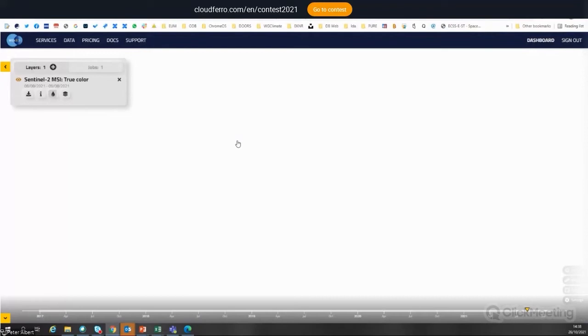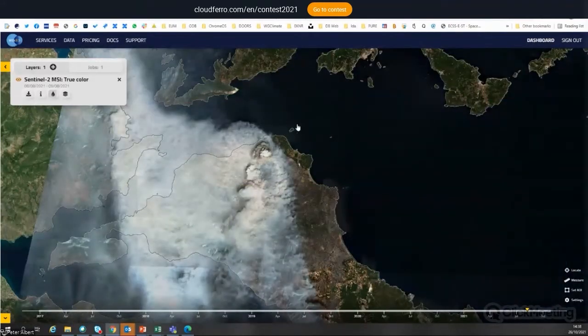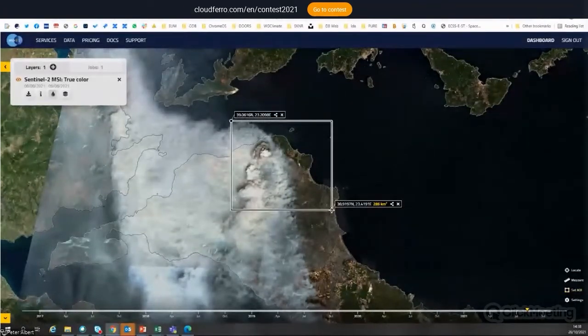And I'm going back here. So now let's say I want to download this area. The first thing I can do is click on Set Area of Interest. I'm setting an area of interest, say, just here, covering a few plumes. And on that button here, I can subset and download the image.